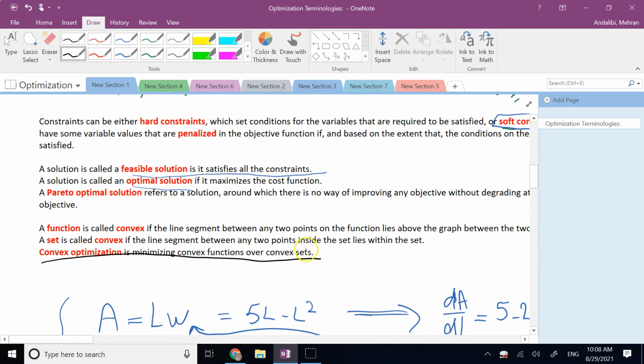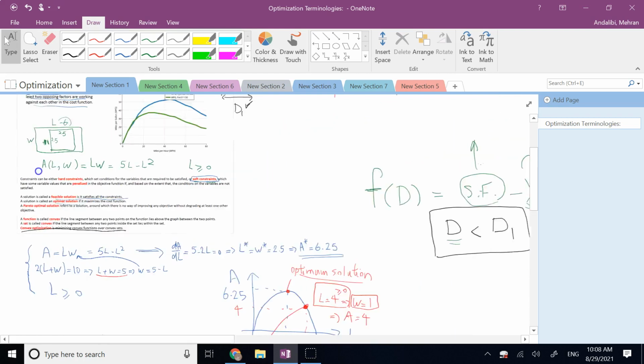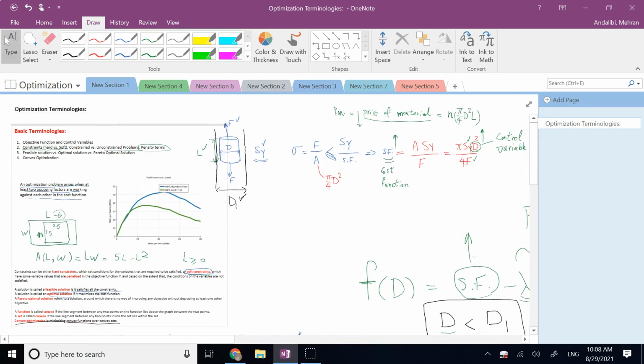Convex optimization is kind of like in controls, where you do linear controls. In linear controls, you have a lot more analytical tools and ways to solve your problems. In nonlinear control, your tools are very limited. The same thing with convex optimization, which is like the gold standard, simple optimization, versus non-convex, which is the hard version. So I just wanted to tell you these important terminologies about optimization that we are going to see a lot in the future lectures.